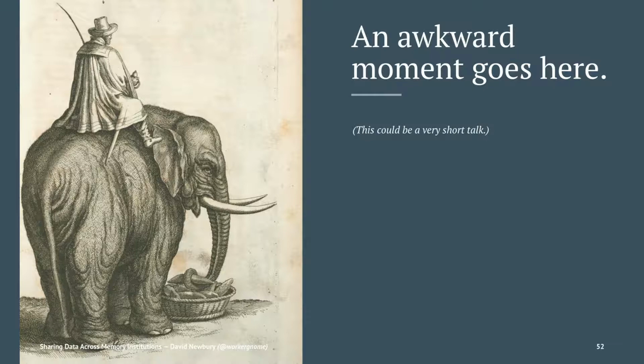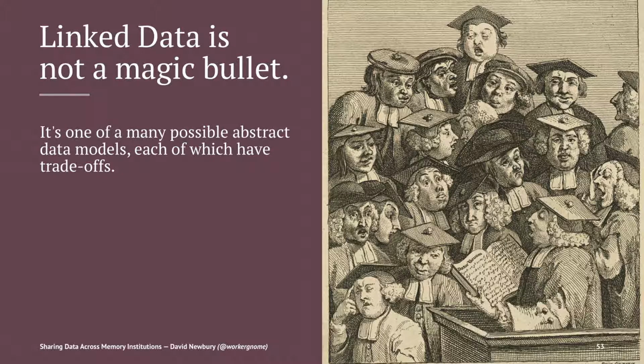I'd like you to know none of that has actually happened. Linked data is not a magic bullet. It does not automatically solve any of the problems that we all suffer from. Most of those problems are not solved by a data model. And linked data is one of many data models. It's a data model that's particularly good at representing networks of information. Most of those problems that you're hearing about are solved by communication and collaboration and the hard work that you all do every day.